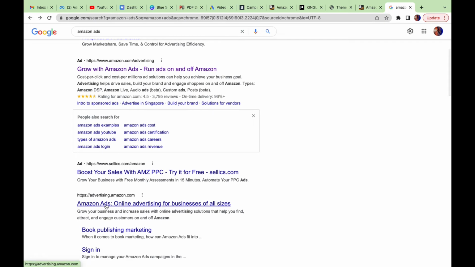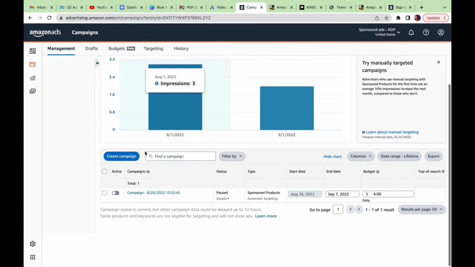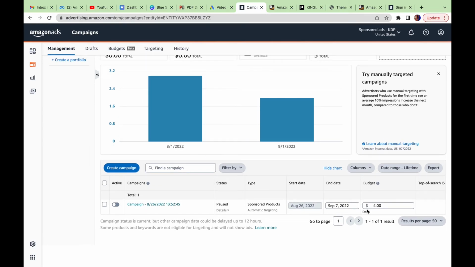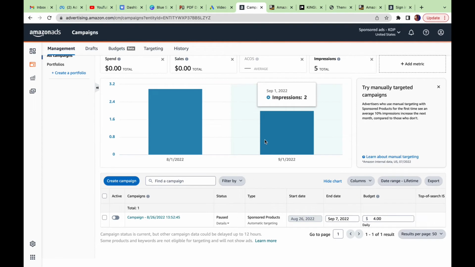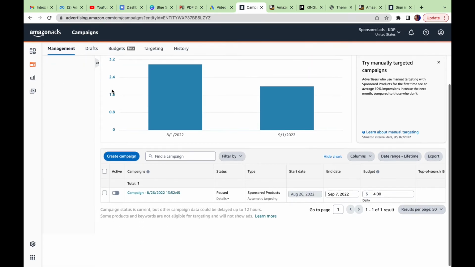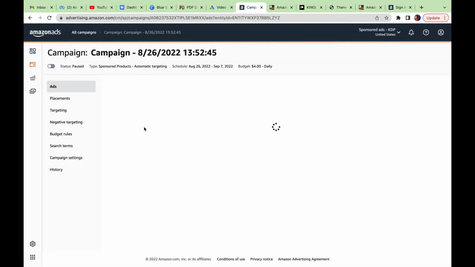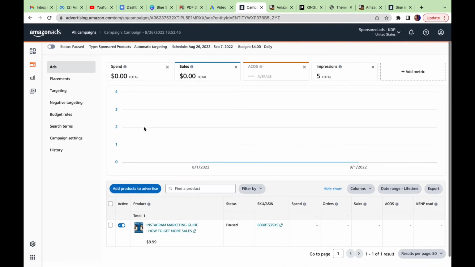Okay, guys. As you can see, my dashboard right here. I've only ran Amazon ads twice because I figured that if I can make more money off of my book, me selling it personally, then why spend money to make barely any money? So I kind of stopped running these ads, guys. But as you can see, my little $3 a day on these 2 days got me 3 views and 2 views, which is not bad. But why spend money to make barely any money off of a royalty when I can spend no money and make 100% of my book value?